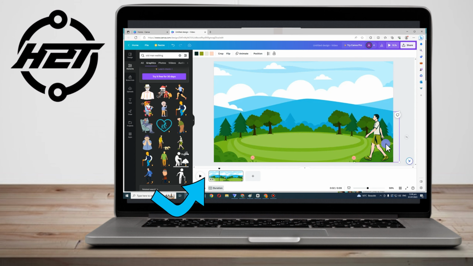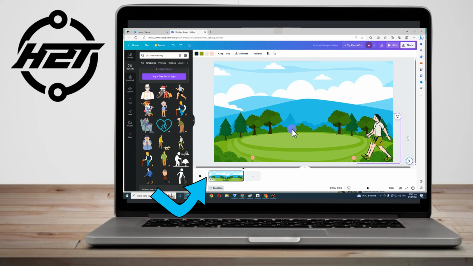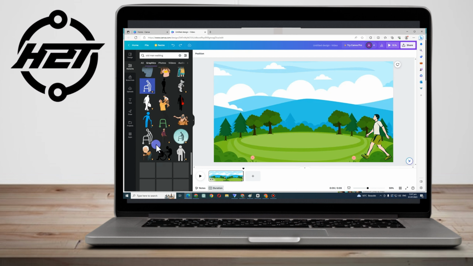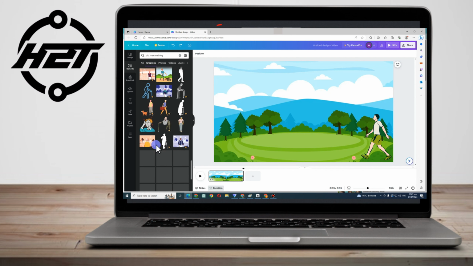Now, if you want to add more, you can add other character or you can also copy and paste this one. You can add as many as you can with the same character. Now, if you don't like the same character, actually you can drag any of characters here. But if you can't see another moving character, I have something to tell you. It's like a little trick.